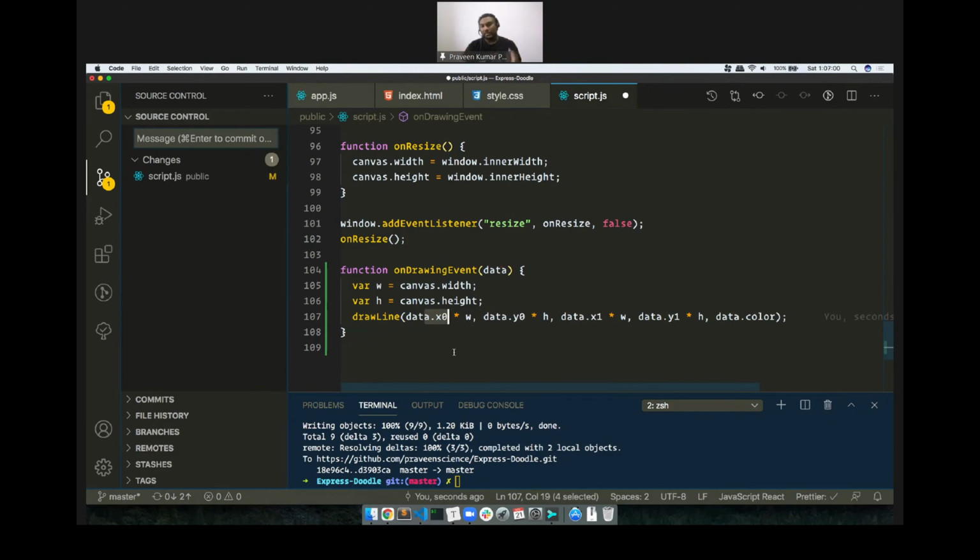When the socket gets a connection, there is an event for the socket which is going to do the drawing channel. Like when something is happening on the drawing channel, we'll go with the drawing. This is the channel name, and then we can do on drawing event. If I save this, let's look at what is the difference between these two. Yeah, we have just created the drawing event.